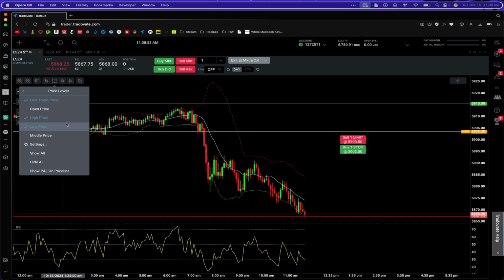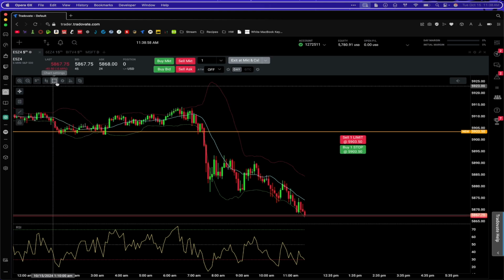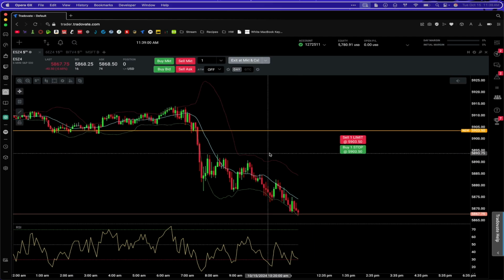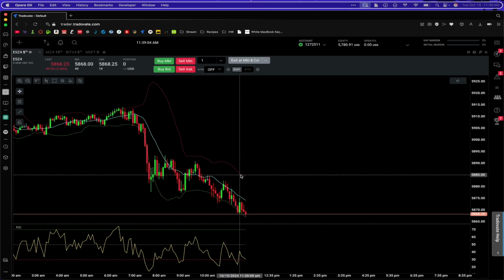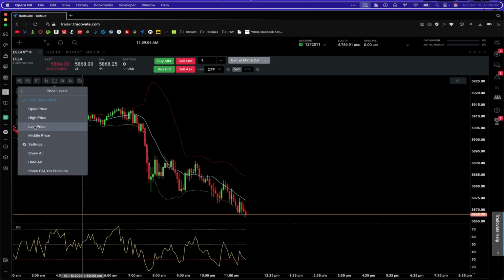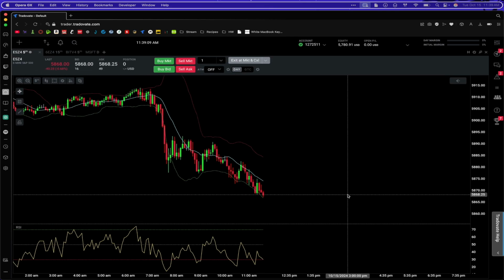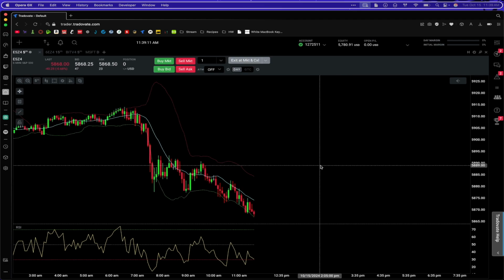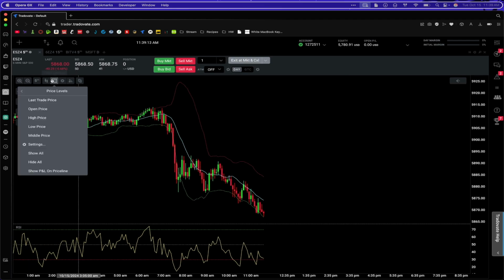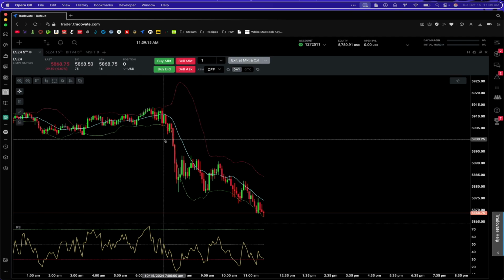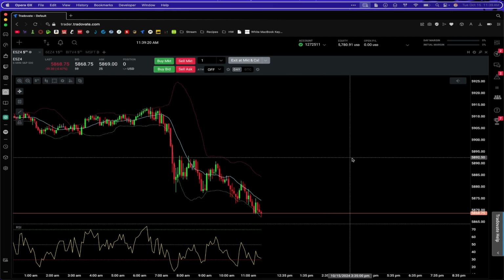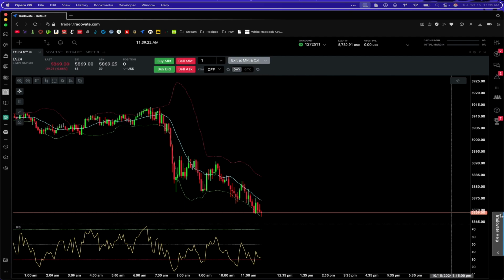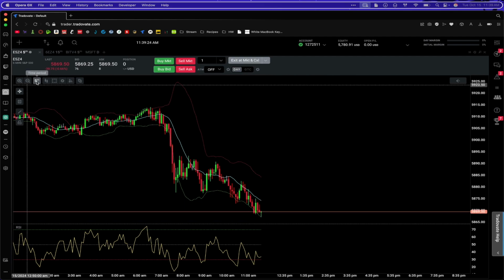And price levels, I like to turn off the high and low of the day. I don't really care about that. So that's that. And then I like to have this line. This is the current price. I feel like it just looks weird if you turn it off. I've always had it on. If you like it off, then you can have it off. But I just like seeing where, immediately I'm like, okay, there's a line there, price is there, and I look at the price. So that's the reason why I have it.